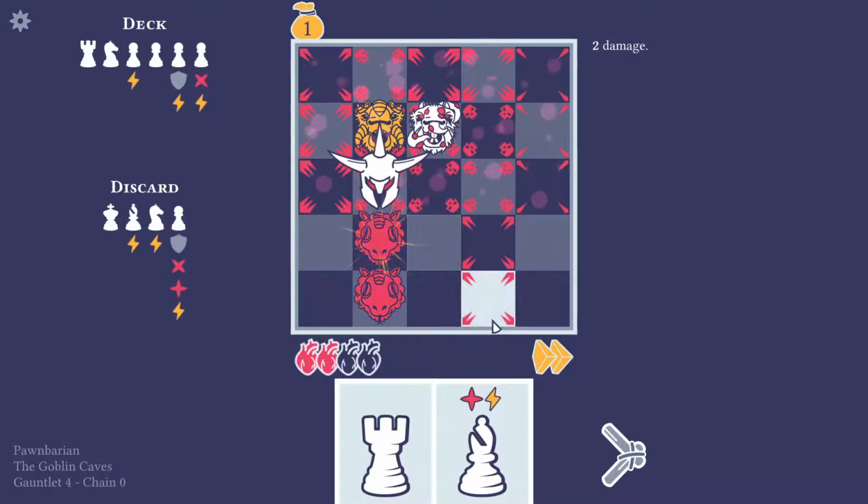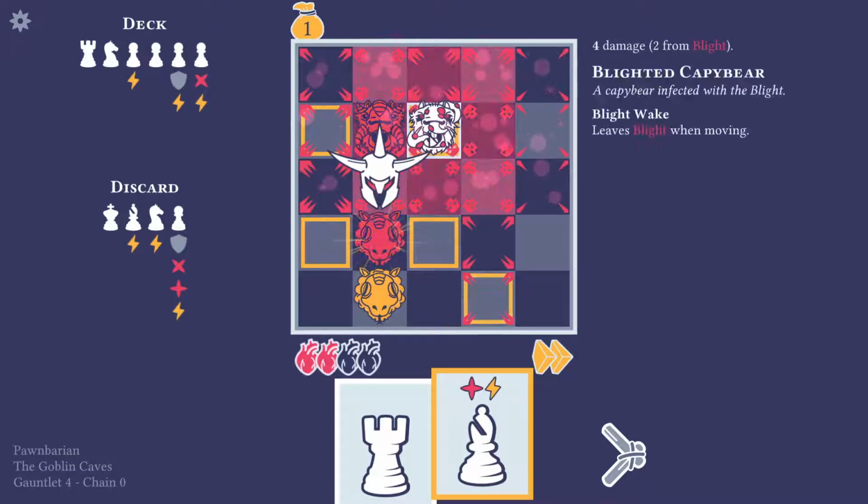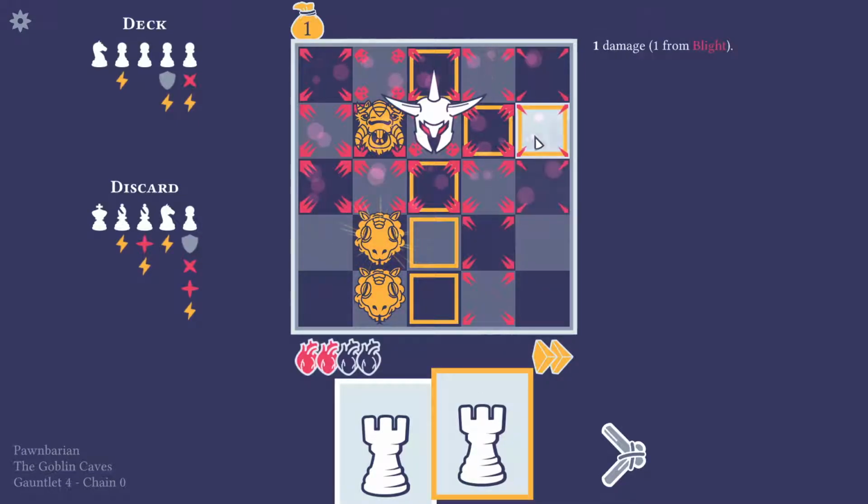Okay, the rook is not great. I could go diagonally across into you, because then I can always... This doesn't kill here because he's immune. I drew the 2 rooks. Okay, let's go back to the corner then.